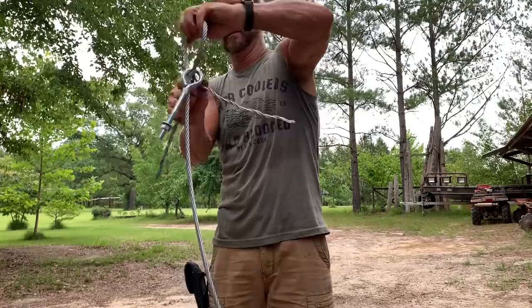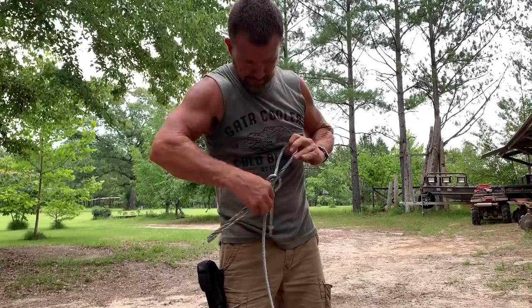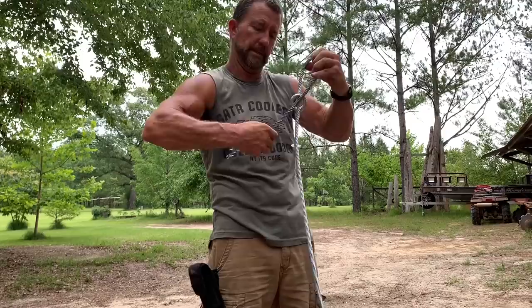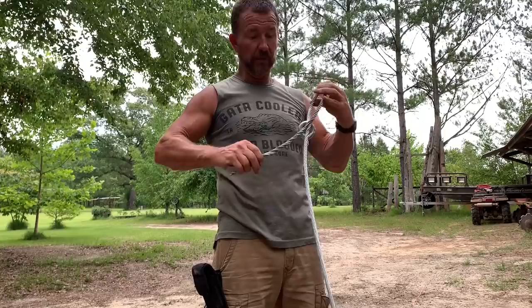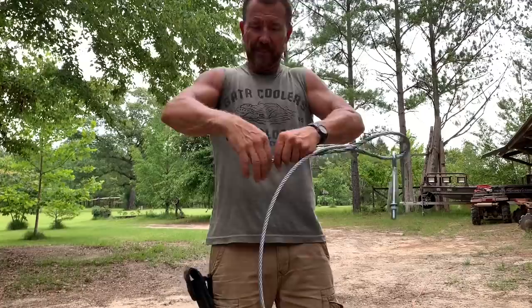All right, and gosh, y'all wouldn't believe how rigid that thing is. All right, now let's go like that. I probably could have got one more pass with it, but we're going to go with it like this because it's still going to be 10 times stronger than any cable clamp that you can ever imagine using. Like I said, man, this is some rigid mess right here. So wear a pair of gloves.